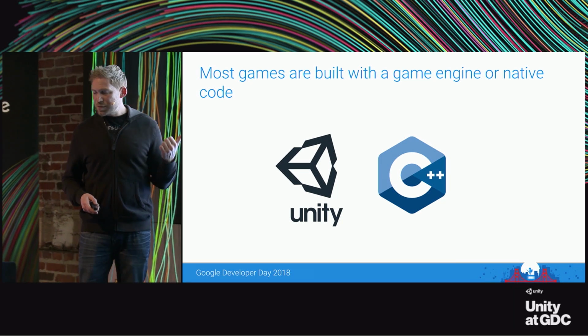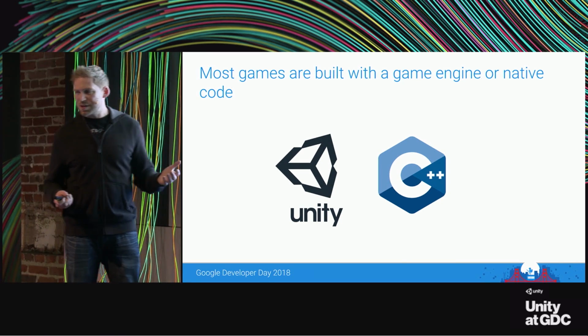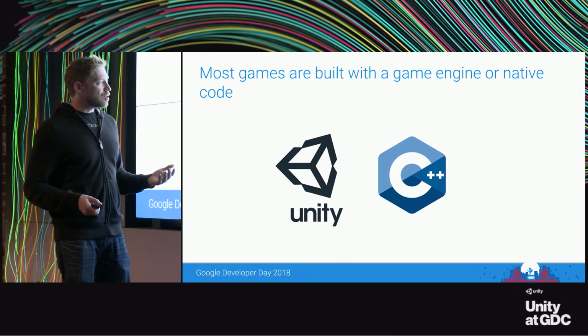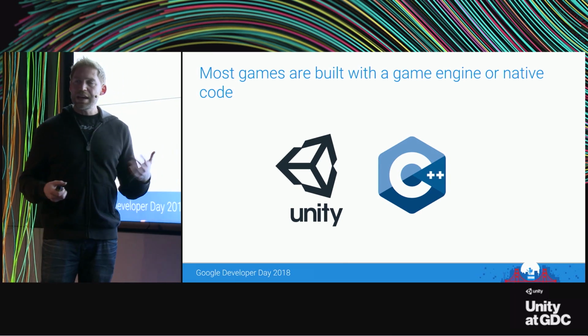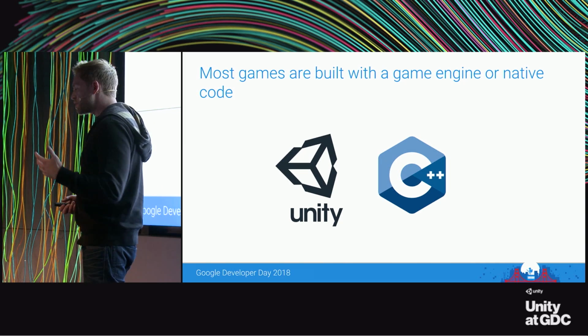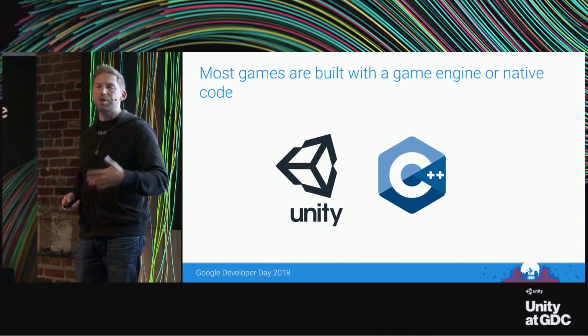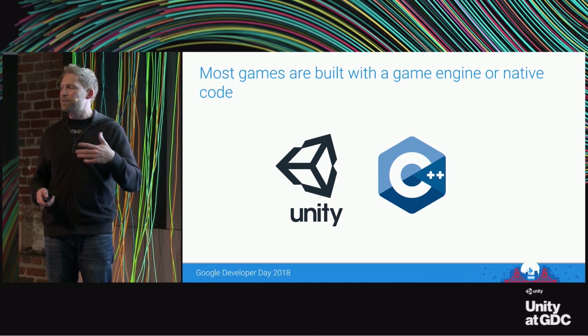And most games are built with a game engine or native code. All the data supports this. And what we wanted to do was make sure that we were working with the best partners, like Unity, in order to ensure that people could build their game from the same code base, their instant experience from the same code base.